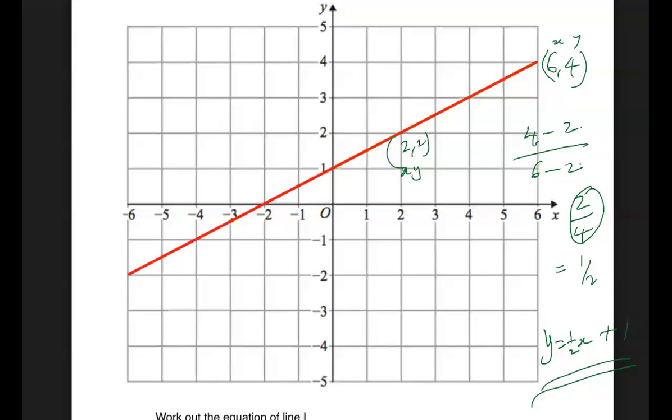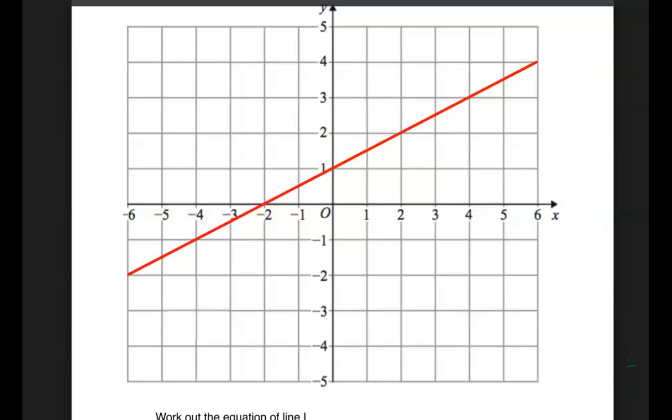You don't need to be confused about it. I mean, why you are confused was that you got 2 over 4. You were thinking it's going to be 4 over 2. So it could also be a fraction or a decimal. You don't need to actually be confused about that. Just make sure that you are consistent with whatever you are doing, because if you are not consistent, you're going to keep on getting it wrong. So that is it.